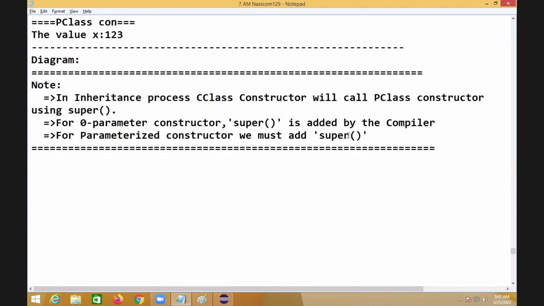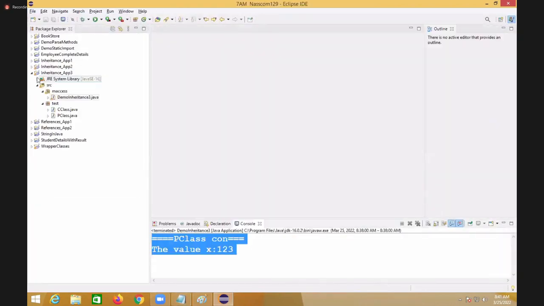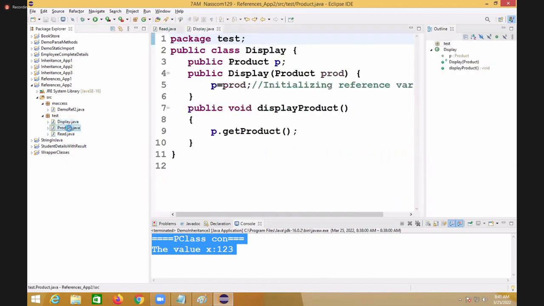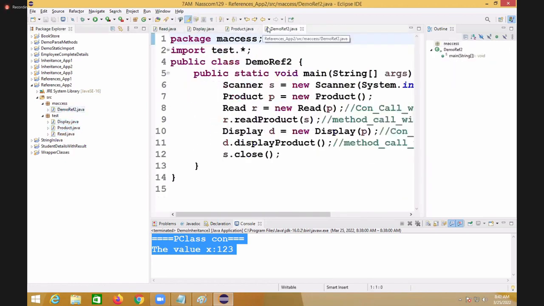Now I'm giving one assignment to you. See there, I already wrote a program on the references application. In this, I took one read class, one display class, one product class, and demo reference.